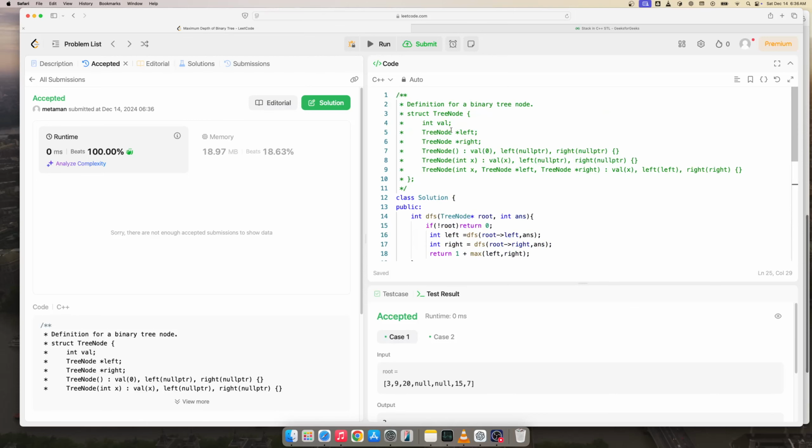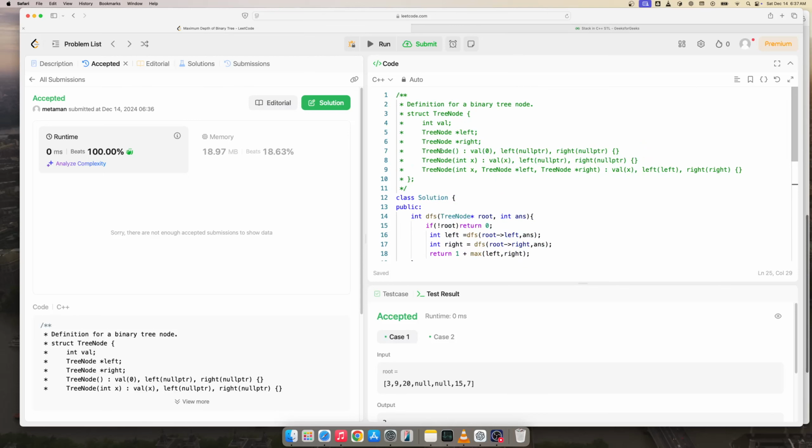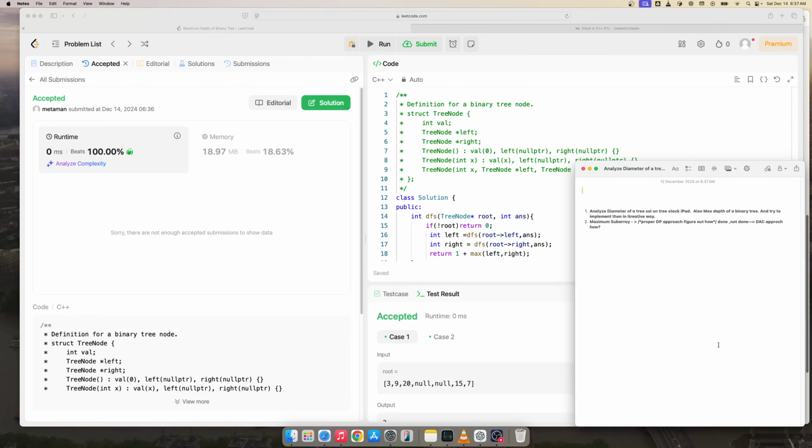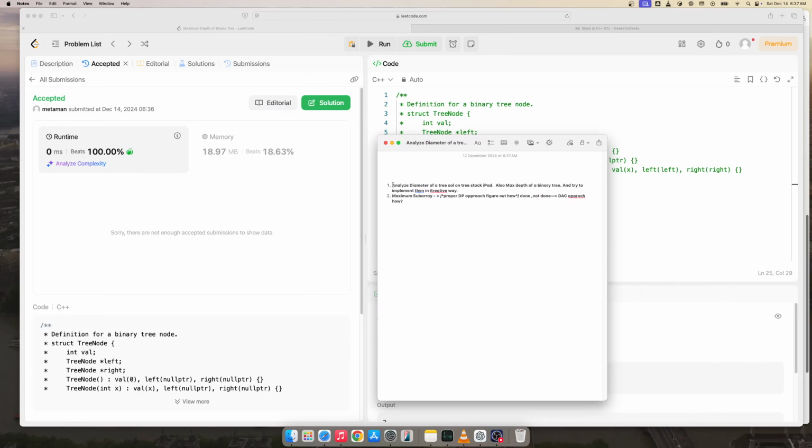So yeah, I've done the stack, I've done the recursive. So now, all right. Let's see what was the other one. So now we have to do the diameter one and have to do that with stack as well, right?